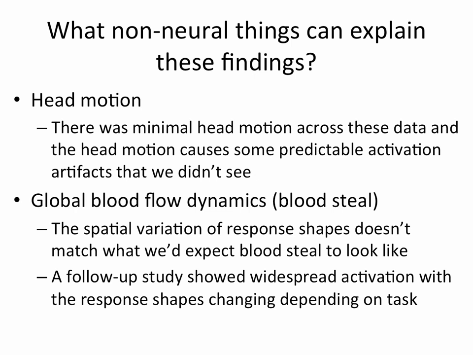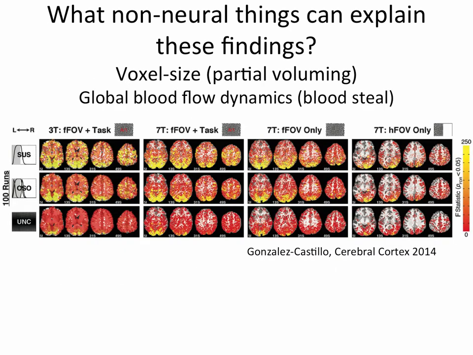And a follow-up study, which I'm going to show on the next slide, also showed that there was widespread activation that changed depending on the task. So that's this slide here. And this also gets at that partial volume question. The original study was done with bigger voxels at 3 Tesla. The follow-up study was done at 7 Tesla with smaller voxels.